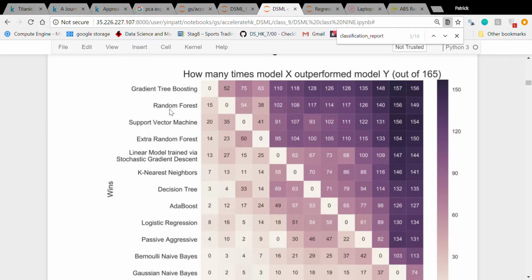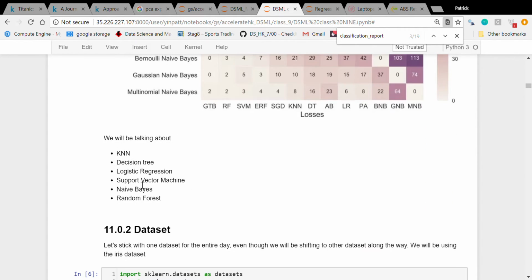Random forest is the second best. In fact, random forest is, I think, the most popular for data scientists because it's quite easy to explain and it's quite fast and it's quite strong as well.